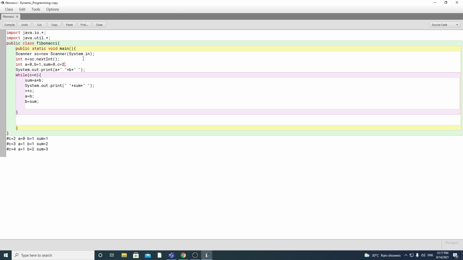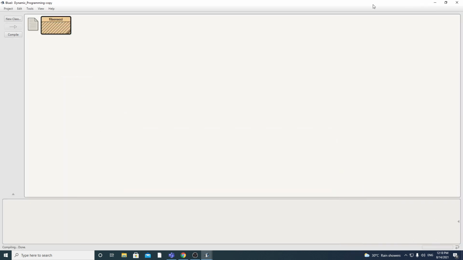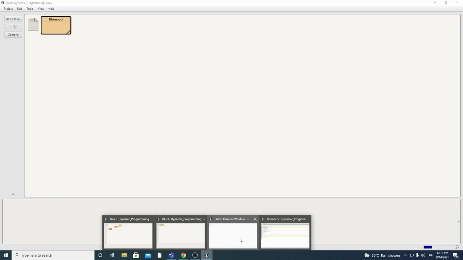So how to avoid that? What's the better way is to put c is less than n, or if you put it equal to 1, it will print another term. Compile. Commenting in Java is using 2 forward slashes. I was just going with the norms of Python, which is quite wrong. It is forward slashes for Java. And then you have to just run the code, compile it, run the code.